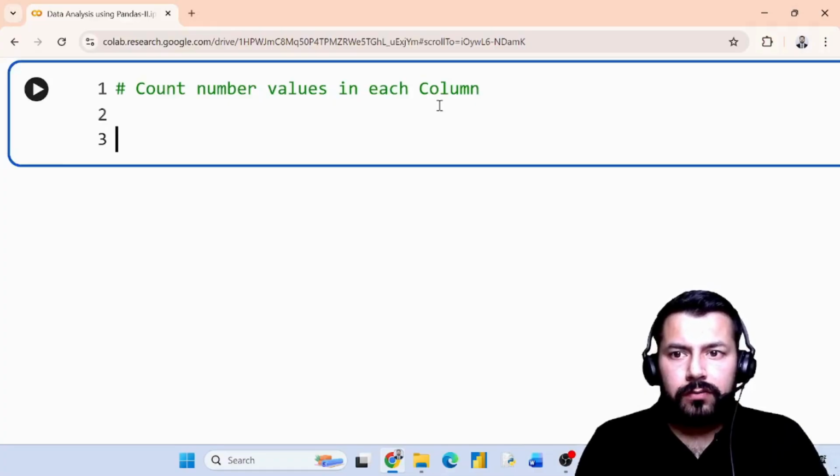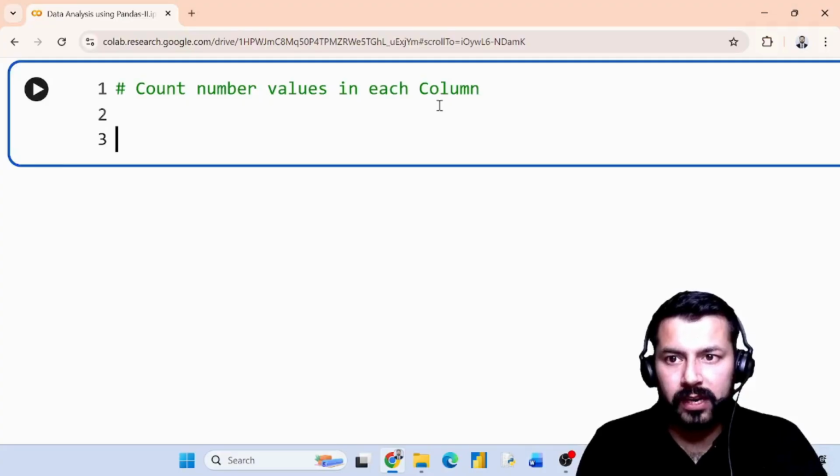Otherwise, as we have already discussed in the previous video, once you load the data set from the CSV file, and when you print the data set, it will already show how many rows and columns are there. Otherwise you can check with the data frame info or data frame describe also. That also we are going to discuss, but first let's count the number of values in each column. But that will display only the rows and columns.